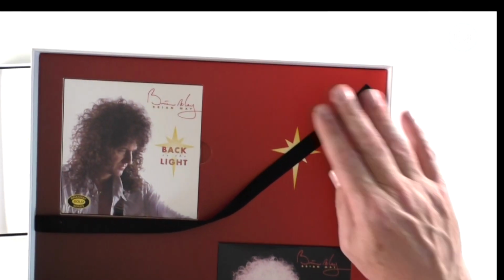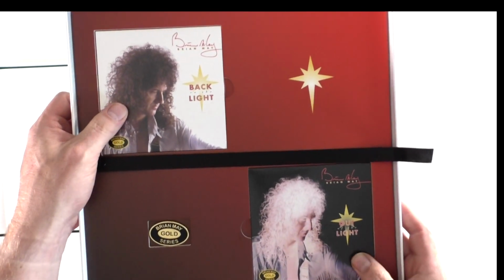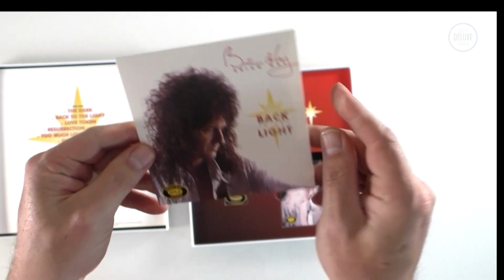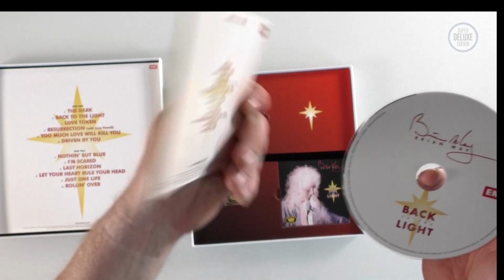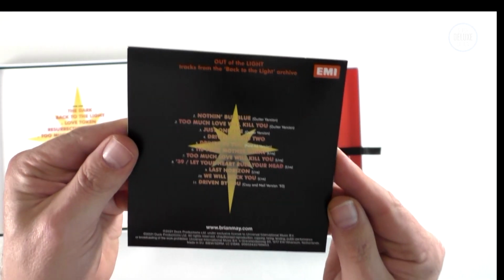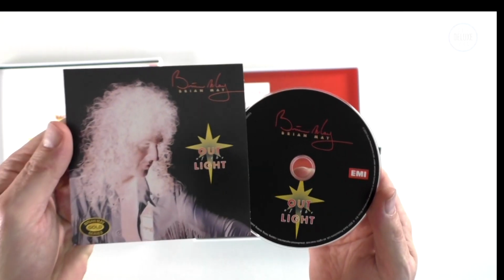And then at the back here we've got 2 little inserts for the optical discs, the 2 CDs. So that's CD 1, that's the album. There's the logo again. So that's the album on CD. Card sleeve. And this is the Out of the Light bonus disc. Again, card sleeve. There's the CD.